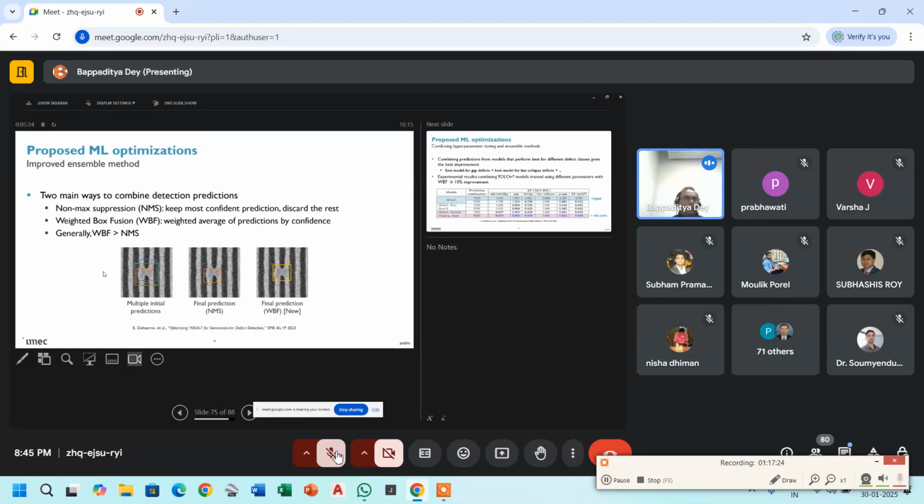But scientists have said that, okay, you cannot throw away any information. Maybe that information is why your model has thought of all the other possibilities, the other 29 and the additional one, that you have to think about. So they invented a new strategy called weighted box fusion. And basically you can see what it is.